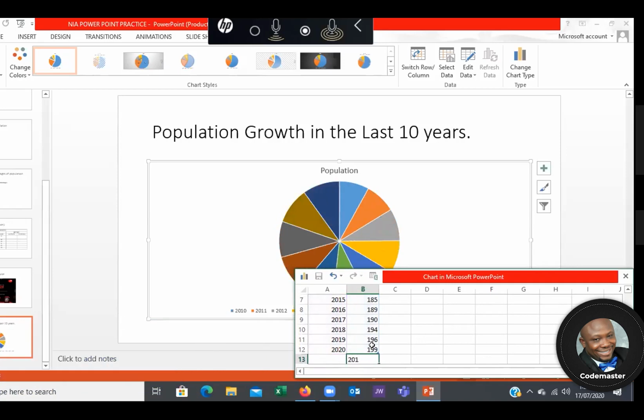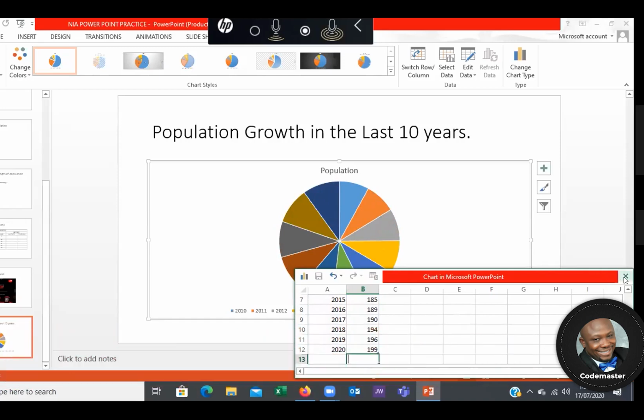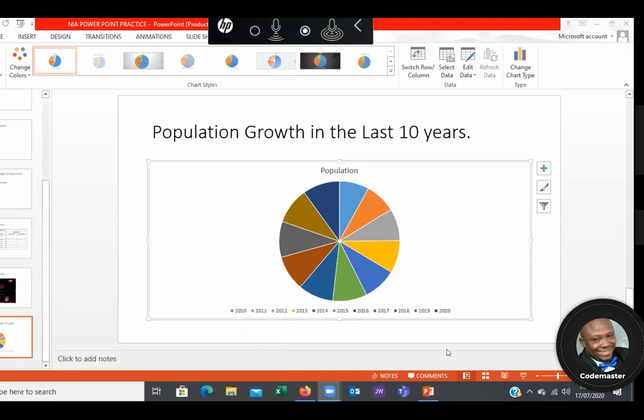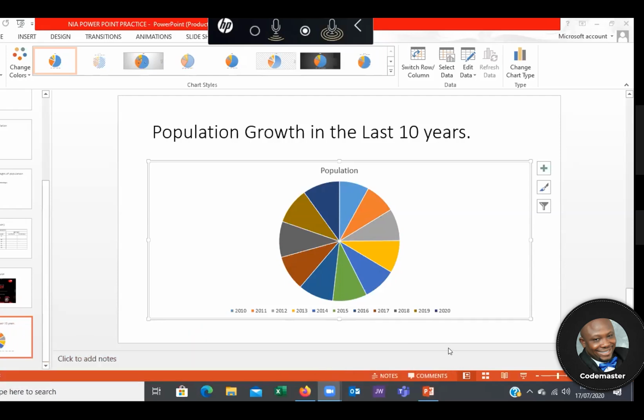Good, that's okay. So you can close that chart, close that Excel sheet. Now, even in Microsoft PowerPoint, almost all the changes you can do to your chart in Excel, you can do the same thing in PowerPoint. There are two ways to add charts that we have established now. The first one is your chart already exists in Excel, or you go to Excel and make your chart, then copy it and bring it to PowerPoint. That is one method.